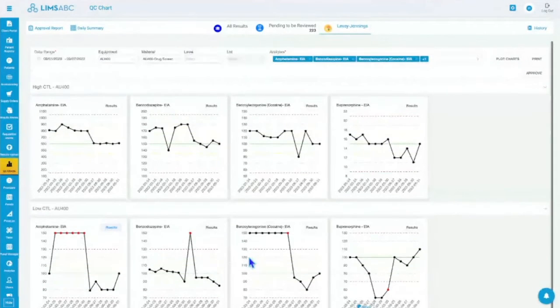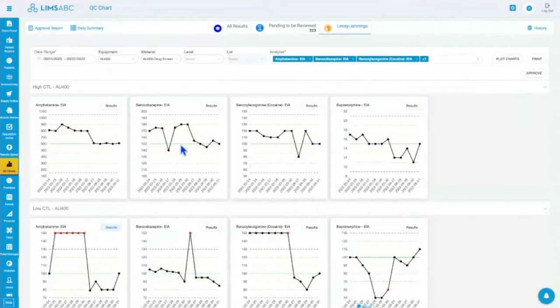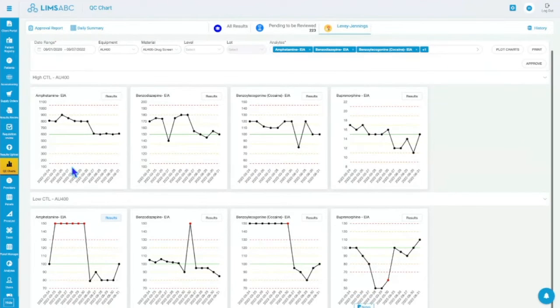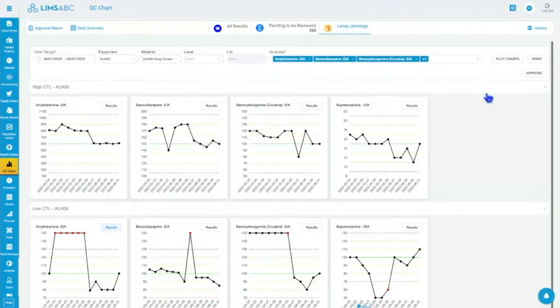If you have 100 targets, you'll see 100 targets here, and we can fit about 5 of these on this screen, which is a normal size screen. So if you have 100, you'll have 20 of these. You can just scroll and see them. Obviously, it's based on what I have selected, but usually you will select them all. So if everything looks fine, then you just approve like I did.